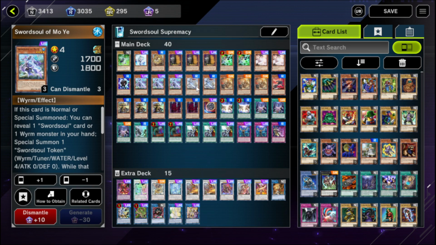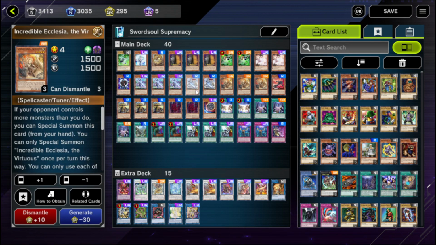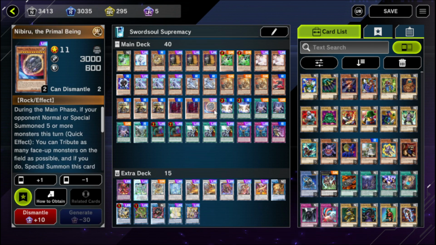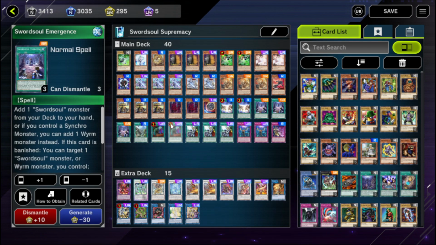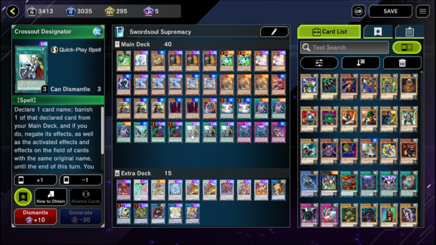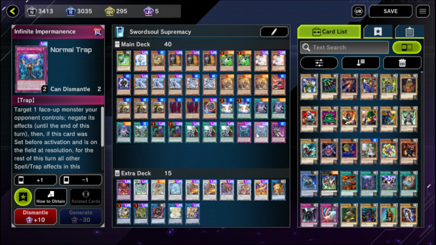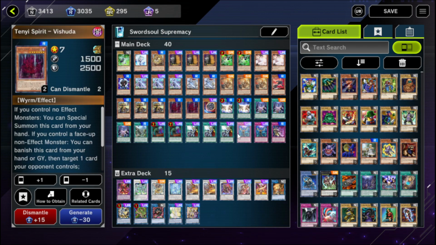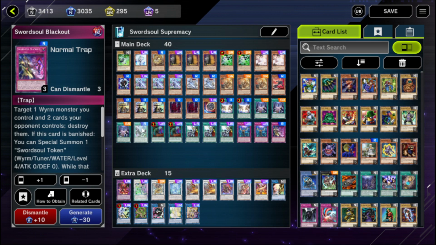You have three Moe, we got two Taiye, we got three Ecclesia, we got three Strategist Long Yuan, we got two Vishuda, we got one Nibiru, two Fusion Destinies, three Swordsoul Emergence, one Swordsoul Sacred Summit, the Monster Reborn, basically. We got two Called by the Grave and three Crossout Designators because we do want to have our plays as much as possible. We got two Imperms as well and one Swordsoul Blackout. You can do some changes. For example, you can probably remove one more Vishuda to add one more Imperm. You can do some adjustments, whatever you feel like needs to be done. You can just go ahead and do that.